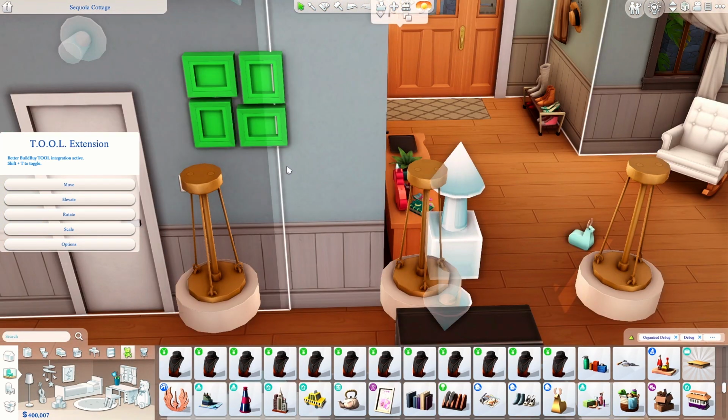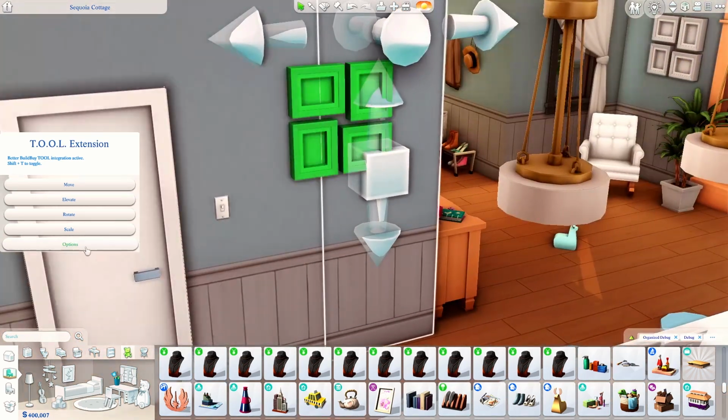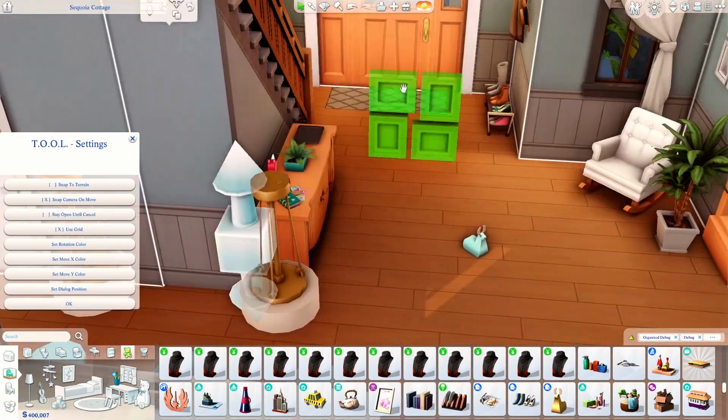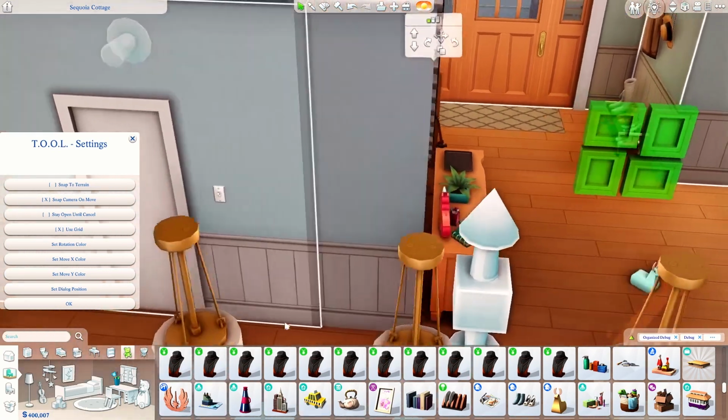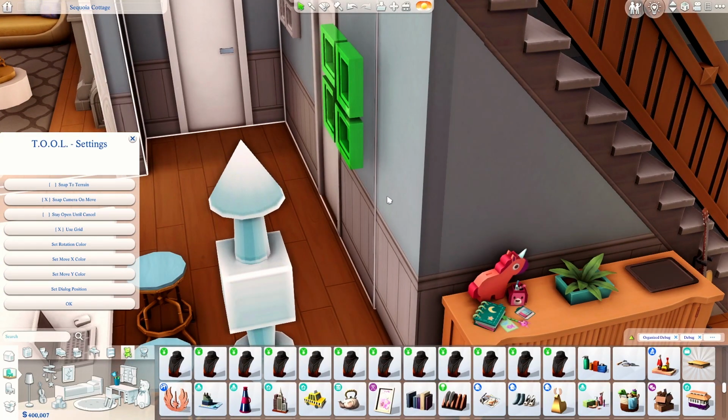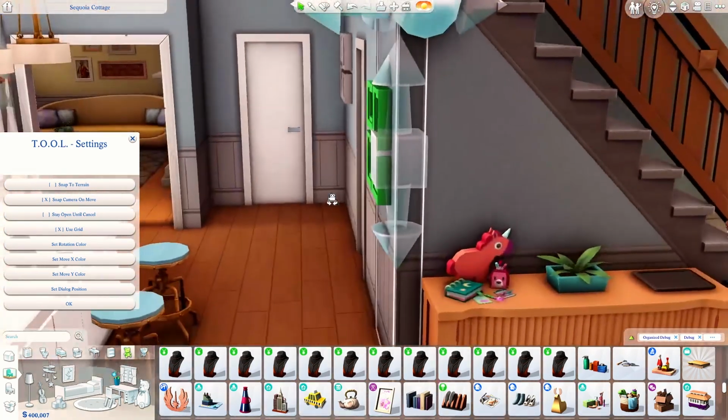If I wanted this photo frame to stay where it is, but I want to move it off the wall for whatever reason, just turn off snap to terrain and then pull it out. You'll have it on the same level but away from the wall. You can pull it right in front of the wall like this, but the moment you click on the wall, it will snap to the wall again. So it will be a different level.